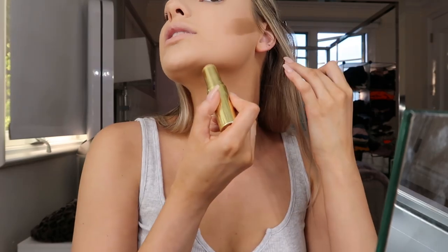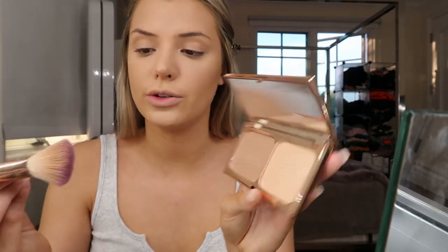Hello. And then I give myself a jawline. And then you're done. Peace. Okay, here's where it gets a little bit cuter. I changed from powder contour to cream contour because I feel like it makes my skin look more dewy and oily and prettier. All right, so once you did a good job, kind of, then you do the pressed powder and you just set the concealer. And now I'm gonna do a powder bronze thing over the contour just to set it a little bit and blend it.